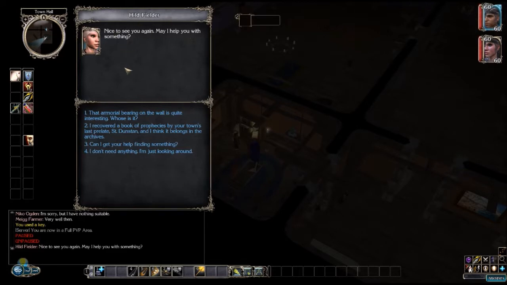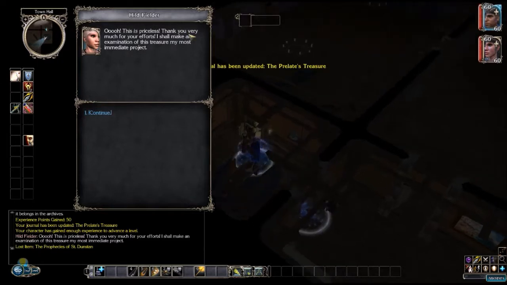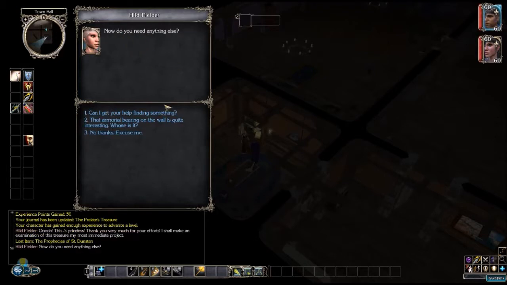Nice to see you again. May I help you with something? I recovered a book of prophecies by your town's last prelate, St. Dunstan. I think it belongs in the archives. Oh, this is priceless. Thank you very much for your efforts. I shall make an examination of this treasure, my most immediate project. Now, do you need anything else?